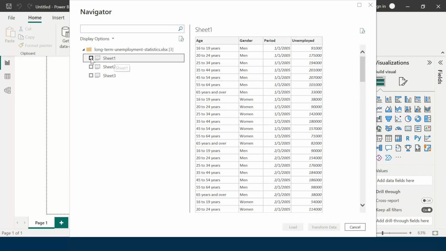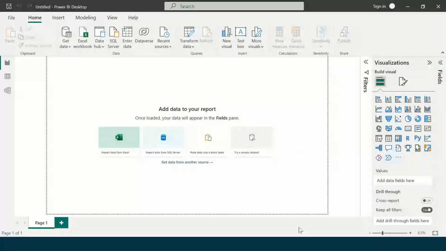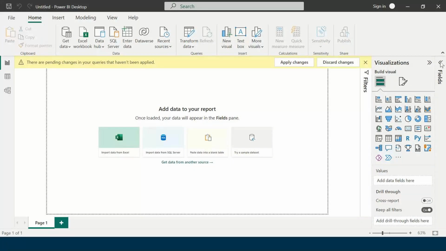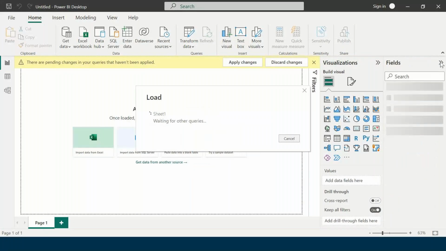If we just click on load, it will bring all the data over here automatically. Okay, that means all the charts that we have created and everything? Correct.